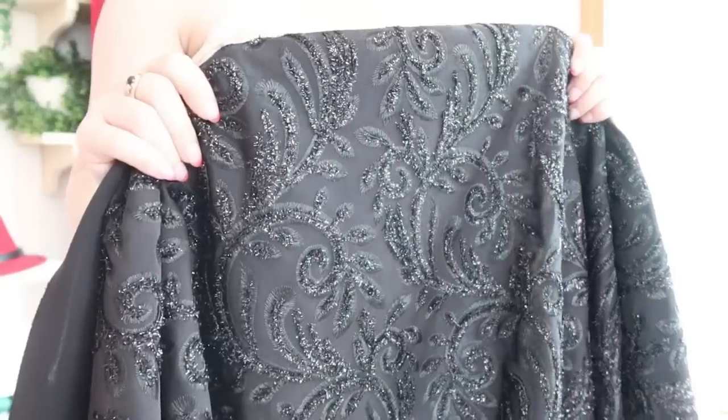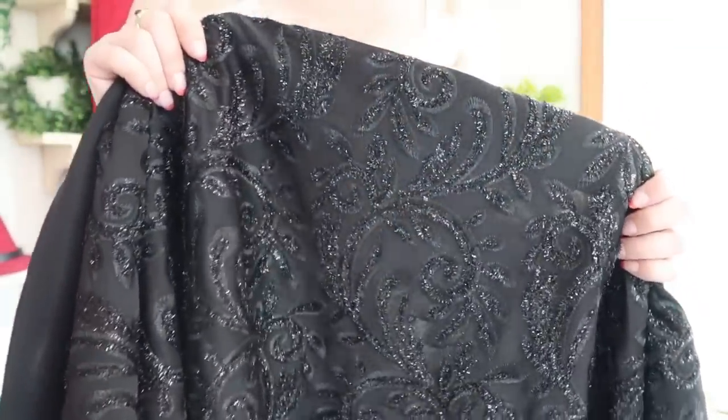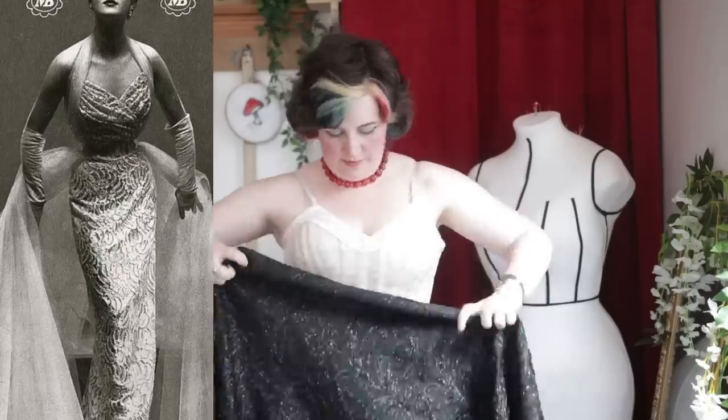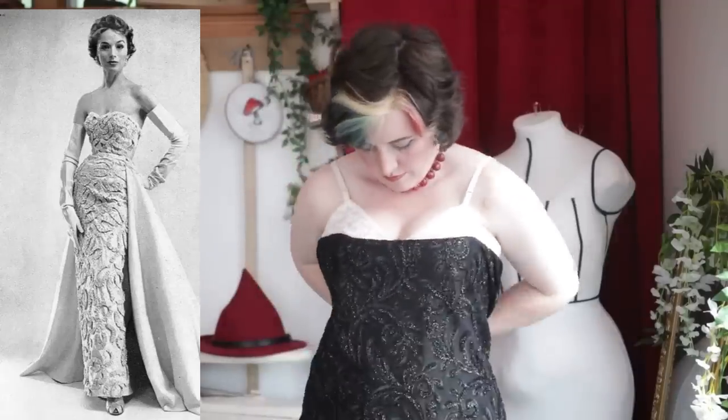All those formal 1950s dresses I saw pretty much fell into one of three categories. The first was super gathered and pleated, which I just showed you. The second uses really nice heavily embellished fabrics, and instead of trying to drape them in a very pretty, delicate way, it's much more about creating a super strongly tailored-looking silhouette. It's kind of hard to replicate with just a very quick moment of draping, but this highly embellished look is a very interesting contrast to the more gathered style — I really dig it.